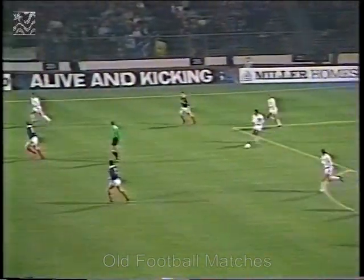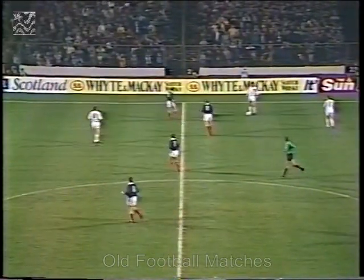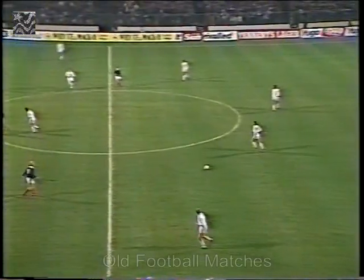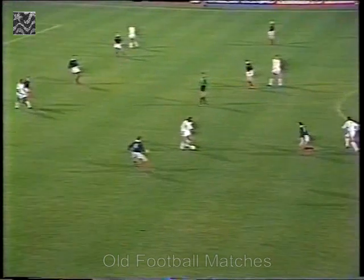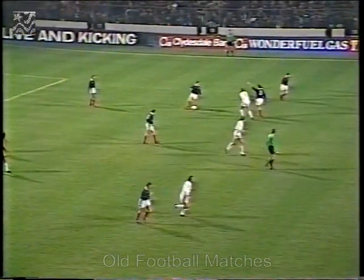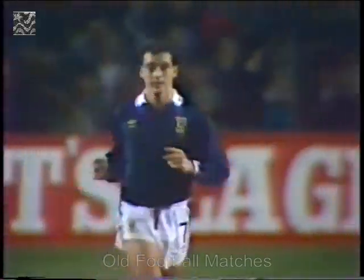Pass from Jim Bett, ball straight to Jozić. And Stojkovic. This is Stanojkovic. Swap to the left to Spasić. And now regrouping inside their own half. Stojkovic wants the ball all the time. Here's Baždarević. Stojkovic takes it back. Challenge came from Malpas. That was enough to win possession for Paul McStay. Well, nothing obvious on ahead of him, so Paul McStay has no hesitation in using Andy Goram.